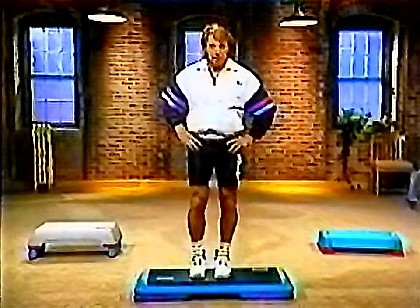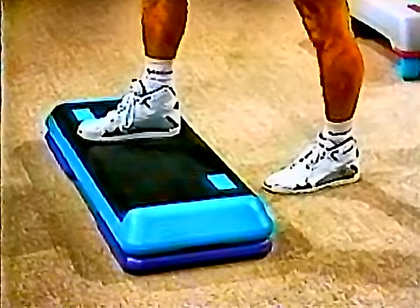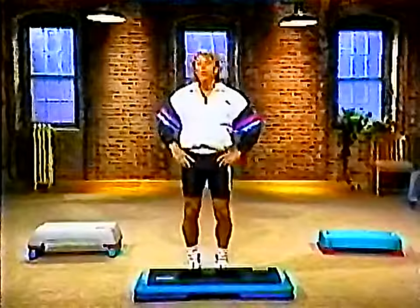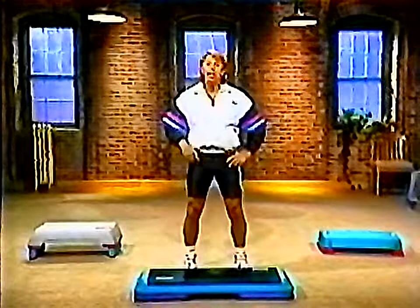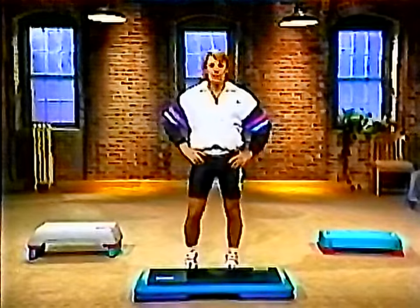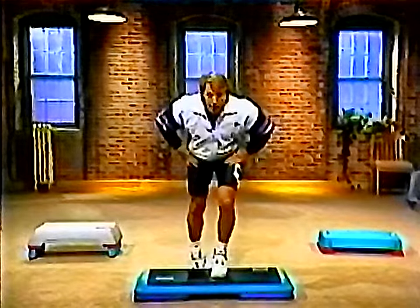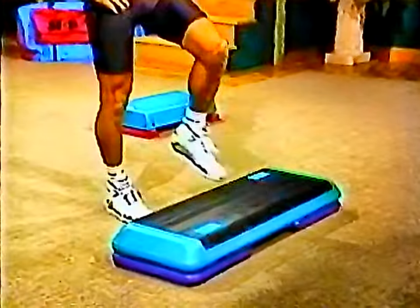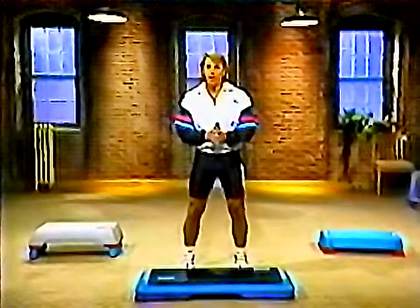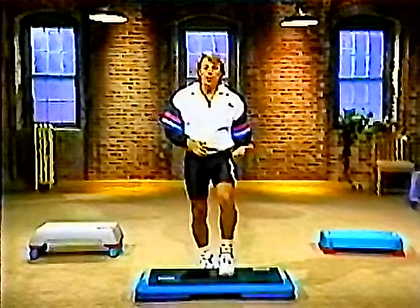When stepping off the platform, plant your feet close to the step and try to do a toe ball heel fashion, keeping your knees slightly bent or soft like this. The only way you can make sure that you're stepping correctly is to look down at your feet occasionally. The stepping motion is a normal body lean, bending at the ankles, not from the hips or the waist. If you're just starting out, master the foot patterns before you add arm movements. And remember that the maximum step height should not exceed the point where your knee is higher than your hip.